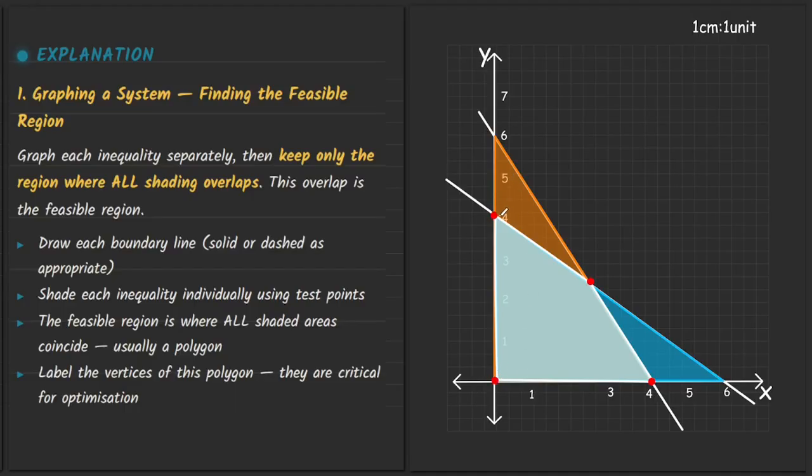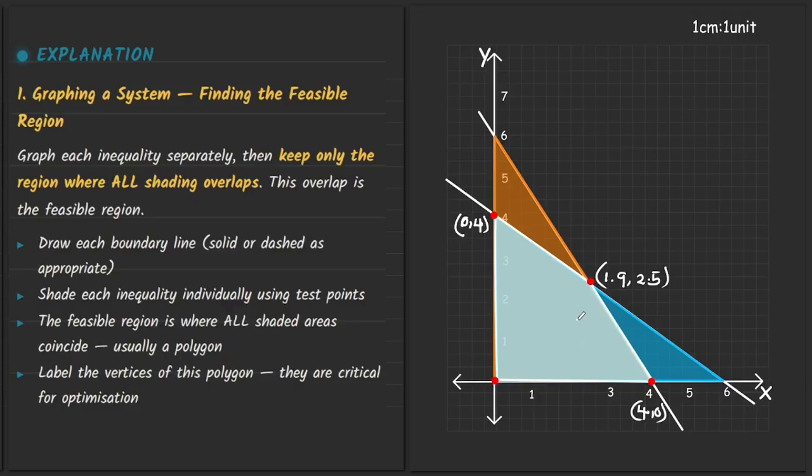This particular one here becomes what? (0, 4). And then we have this one here, which is around, let's say, (1.9, 2.5). Then we have this particular one here, which is (4, 0). So it is with these points that you now substitute into your function and then optimize it. This is a general overview.